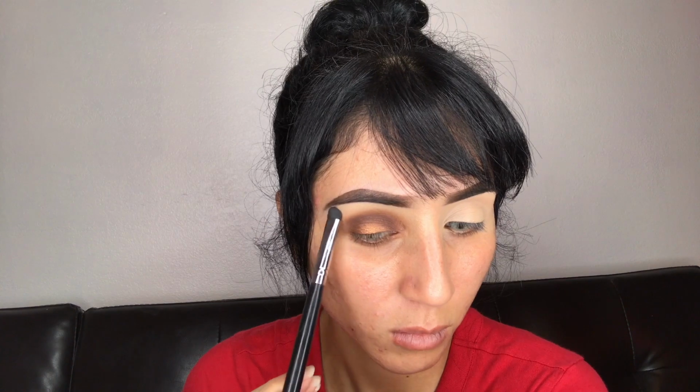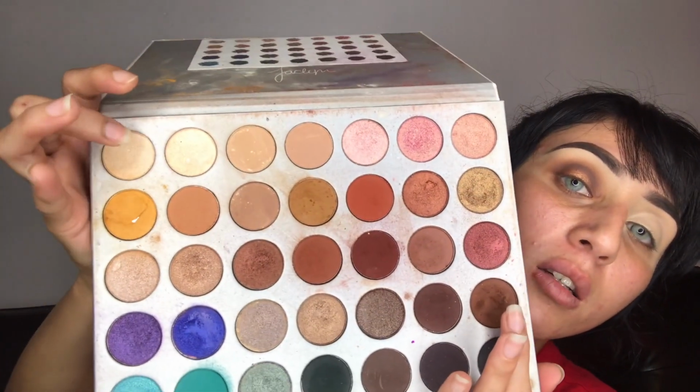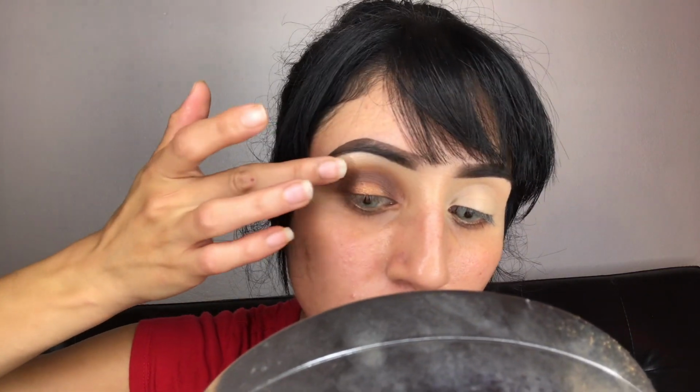Okay, so I'm gonna grab a different brush so we can clean my brow bone area. To clean up the brow bone area, we're gonna use the Morphe M561. For this, I am going to damp my brush a little bit. We're going to be using the C515 from Pro Crown. And I dipped it in Enlight and Beam. They're literally my favorite for my highlight area. So it's this one and this one.